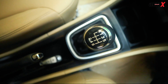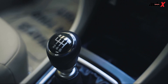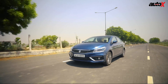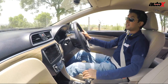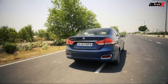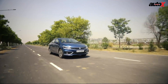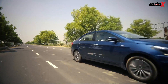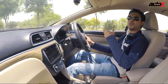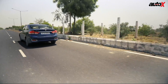Moving to the gearbox, while the throws are very light, there is one complaint: every time you engage gear, there's a secondary sound you're not used to in most cars, so it's not a very reassuring feeling. But I'm nitpicking, because otherwise this is flawless — it's such a comfortable diesel car to drive and so quiet as well. As you push on, there is a slight amount of engine noise that comes in, but if you're using the stereo, you can't really tell at all.